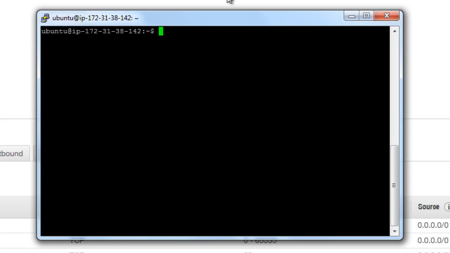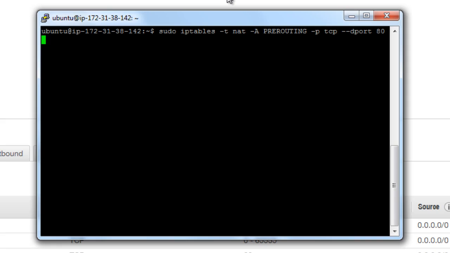Then to forward all requests to port 80, the default HTTP port, to our port 3000 on the Node app, we're going to type sudo followed by iptables, followed by -t, space, nat, again a space, hyphen uppercase A, followed by uppercase PREROUTING, again a space, hyphen p, then a space, tcp, again a space, double hyphen dport, put a space and type 80. So that's the port 80 that we're mentioning.